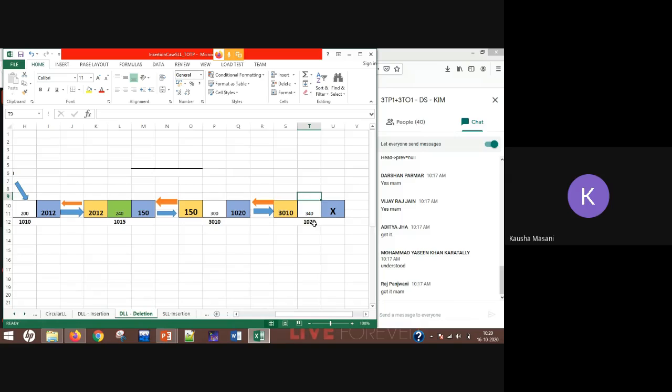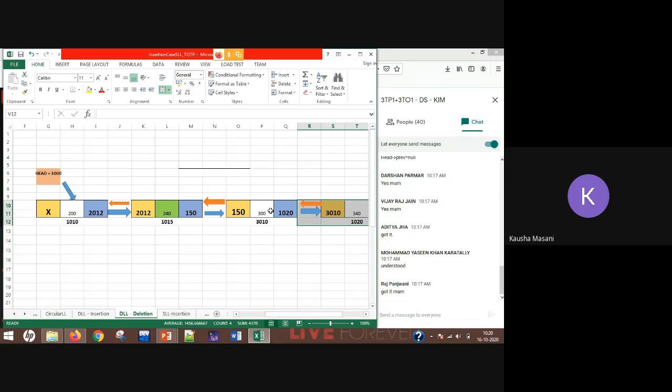Vijay, you are right. With the help of 1 pointer, you are going to go for temp of previous. Previous means here, and next part of that. If you want to delete this particular node, obviously this last second node is going to be your last node after this deletion. And we know that in a doubly linked list, the last node should have null value. So this is one of the changes you need to do.